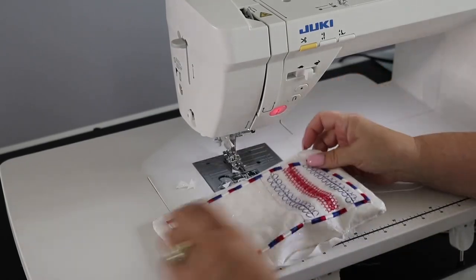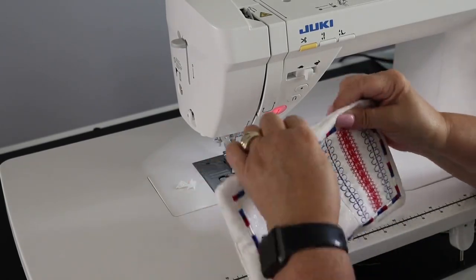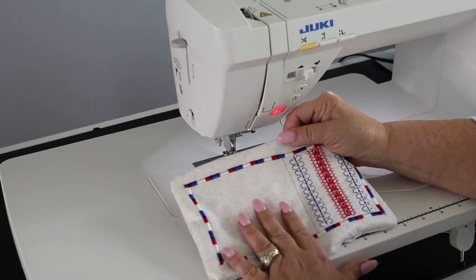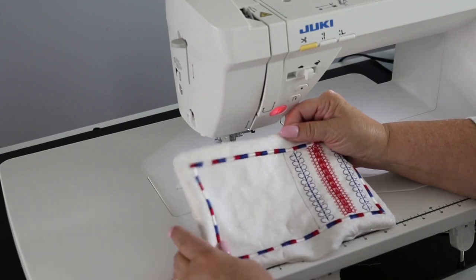Okay, so I'm going to use my point turner, get those edges turned. I'm going to go to the iron and press this down, and when we come back, we'll finish it and do some free motion quilting.